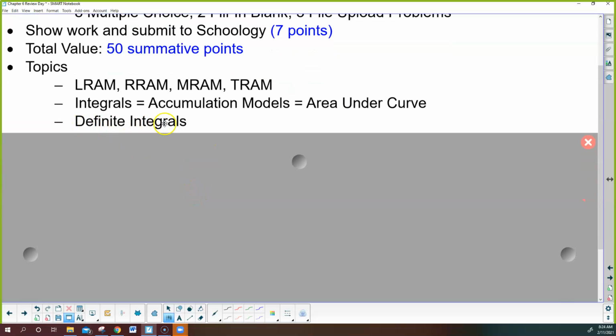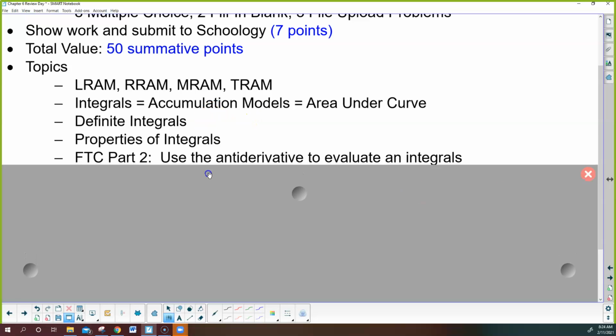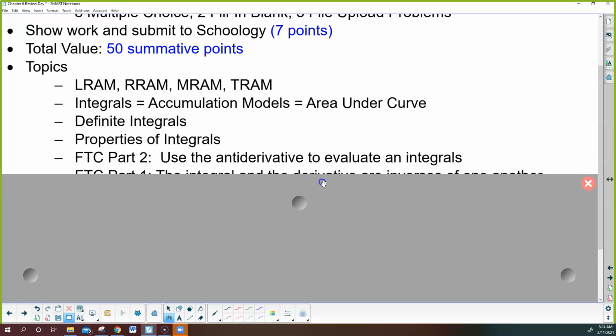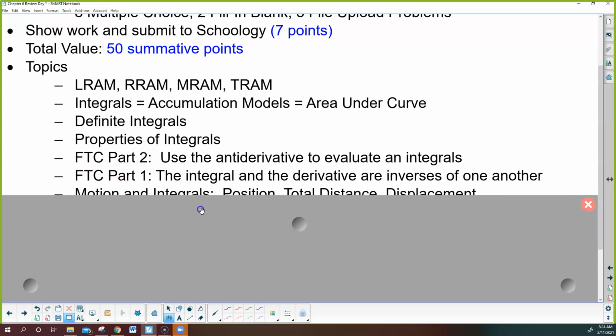We talked about definite integrals, that's with our upper and lower bounds and how we evaluate that. We talked about properties of integrals. We had the fundamental theorem of calculus. Part 1 was basically if we have a definite integral, you take the antiderivative and then evaluate the limits, or the bounds, on that integral: upper bound minus lower bound. Hopefully that's a natural progression, now we've been doing that a ton. The fundamental theorem of calculus part 1 is the fact that an integral and a derivative undo each other. They're inverse operations. So we're going to review almost all of this today, but we'll definitely review this one specifically.